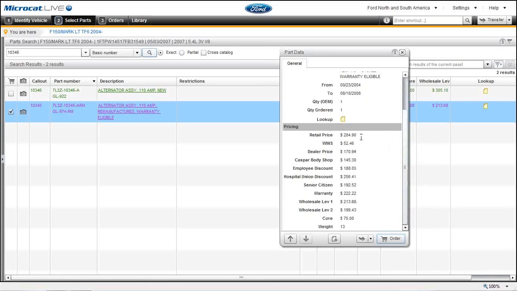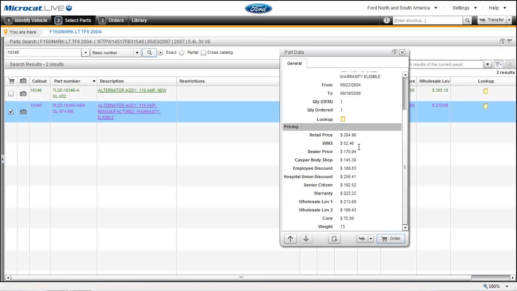Okay, here's the retail price. Here's the dealer price. Maybe somebody says to you, "Well, you know, I think NAPA's got this thing for $210. You want $284. Can you match their price?" Well, yeah, you probably can, if you're allowed to. At least it shows you the spread, so you have an idea. Yeah, I could knock 40 bucks off or 30 bucks off and still make some good money.